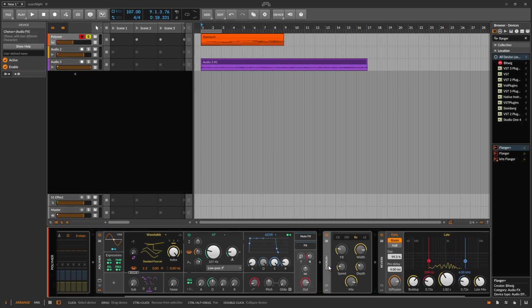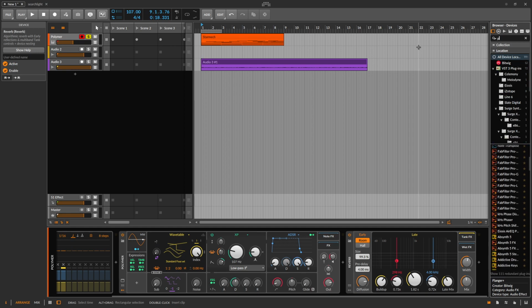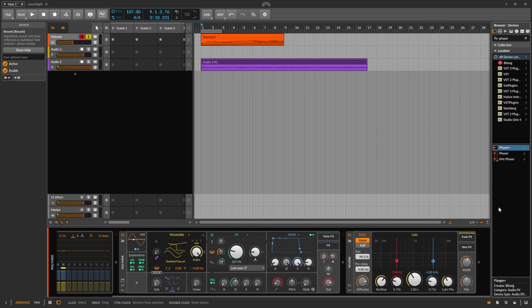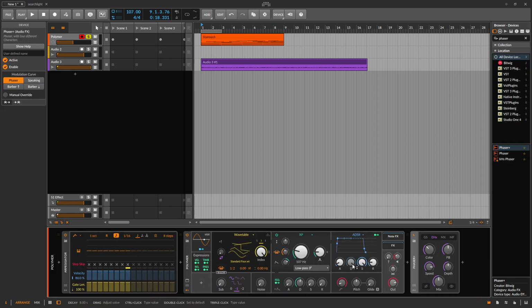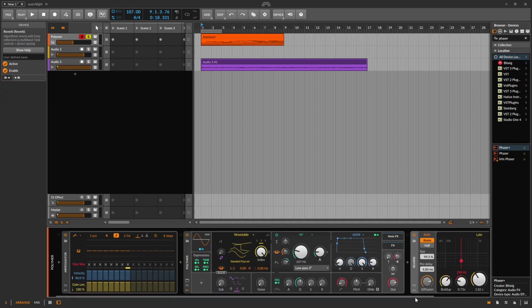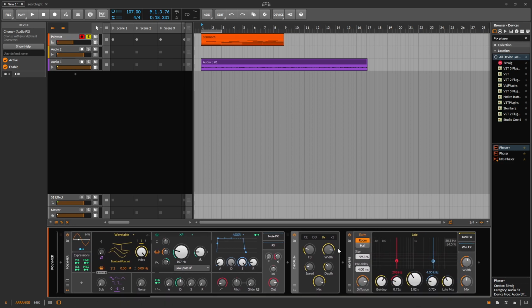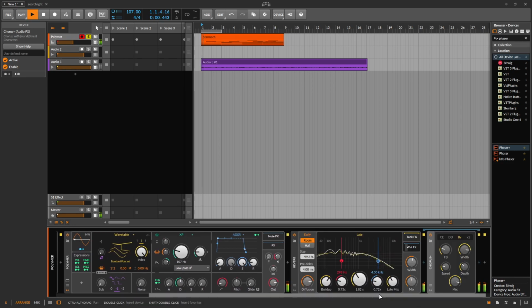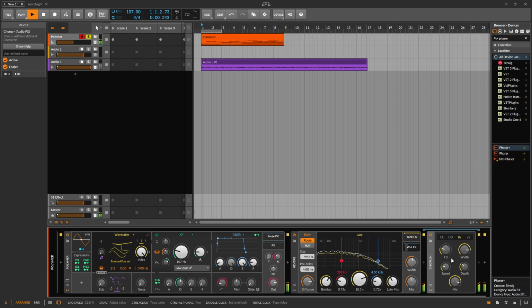Anyway, I'm not going to spend all day on the chorus. The chorus sounds great. Let's bring in the phaser now, just to hear. I'll use that on sort of a longer sound as well. Oh, and maybe actually, do you know what I'll do? I will put the chorus here on the reverb. Make a nice long reverb. And yeah, this is going to be great for adding a lot of depth to the reverb.